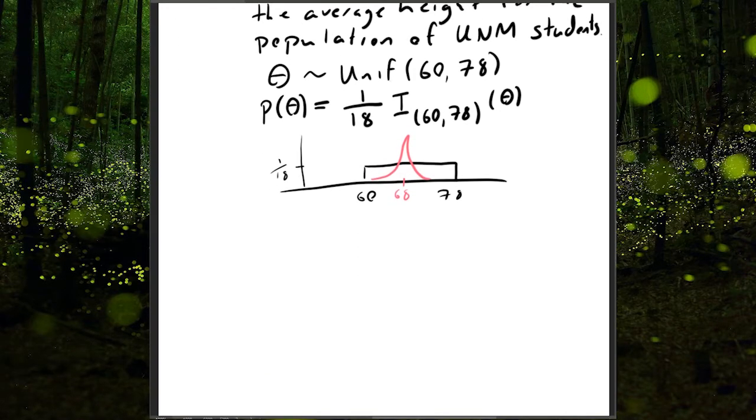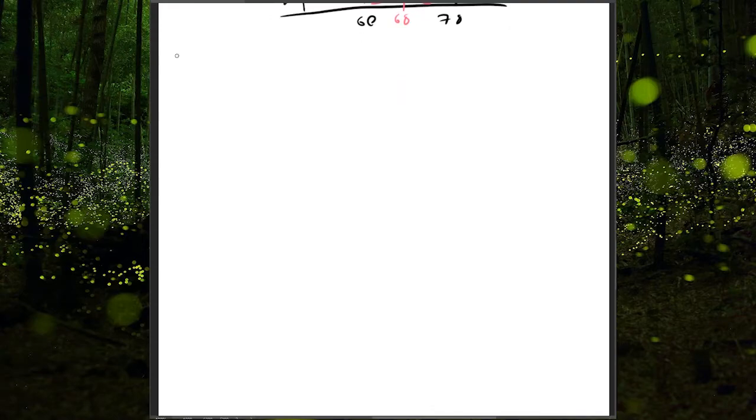If that's the prior, our next piece is the data model. Now again, I'm being a little overly simplistic here, so I'm going to state a data model for these data that I don't think actually holds, and I'll explain why. But what do we often have for a data model? We might have something like the height x of a particular student is normally distributed with some mean theta and some variance, and so that I don't have a lot of free parameters floating around in here, let's just fix a variance or a standard deviation.